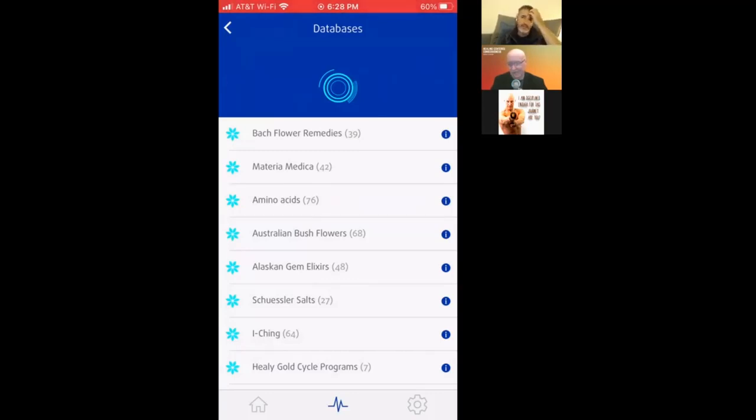Sometimes what you'll find is you'll find a common theme, maybe through different aspects. Maybe you'll find it tells you to use your lung meridian and you run the Materia Medica, the homeopathics, and it'll mention lung in there as well. And so sometimes you're like, whoa, I got a consistent theme here. Maybe I really need to focus on this, right? So again, with all those, you can run the vibrational program from the Materia Medica, sometimes giving you insight on physically what might be going on because of what homeopathic you need.